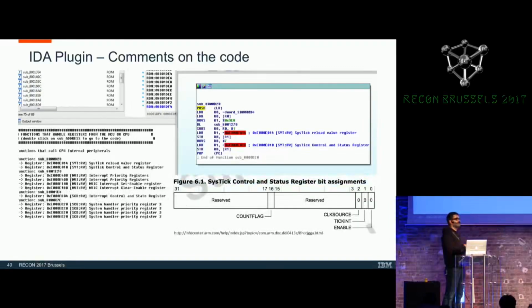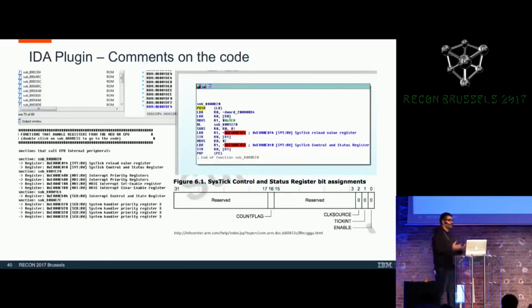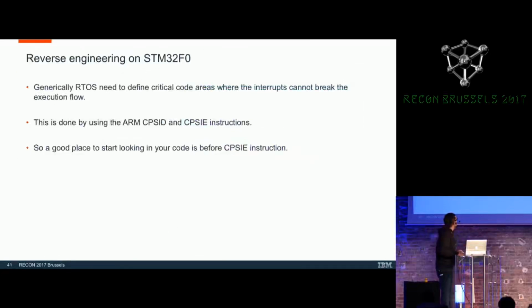But depending on different ARM cores, depending on different MCUs, you can have different registers. So what we did was try to have a kind of plugin that would help us understand that code much more easily than just looking and knowing the addresses off the top of our heads.